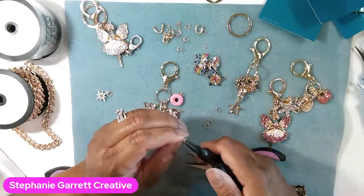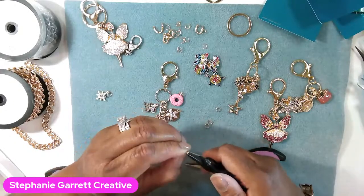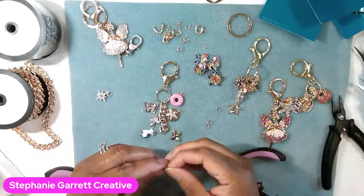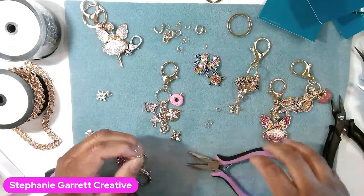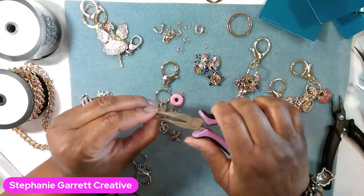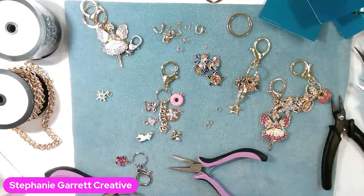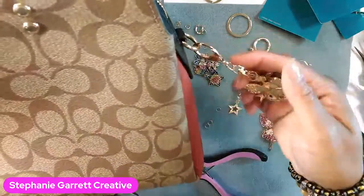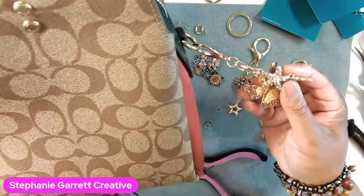I wanted it for a purse charm, a purse dangle. And I'll show you the purse for folks who got here late. I don't want that key thing on my purse. Now, if you're going to put it on a key ring, leave it on there. I don't want that, because my keys get so banged up in my purse that I can't even imagine putting something this cute on my key ring. I'm going to be honest with y'all. That's just my thing. Here, let me show you. I took it off because of this. See this? This is a Coach purse. I did a walk through this bag on my other channel, and I'm putting it on here, like this, on the side of the bag. The little rings.